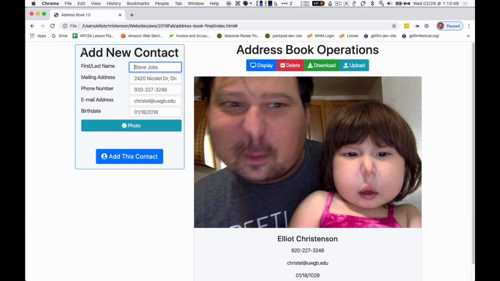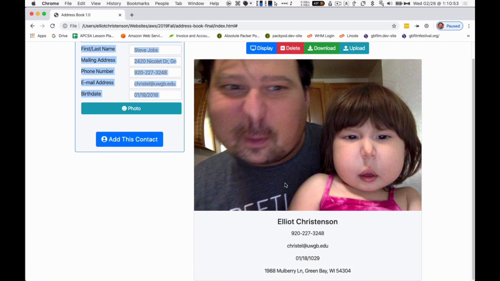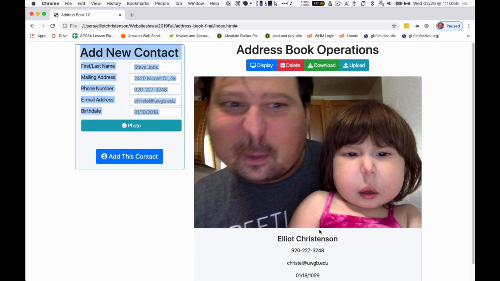In the case of the contact, I have a method that prints out the contact itself. That's the main method that it has. This isn't a very sophisticated program, so each contact can print itself. The address book has more functions. It has a display, a delete, a download and upload, some other things. Let's dig into this from the ground up in the hello world.